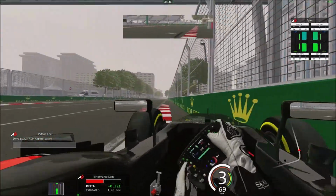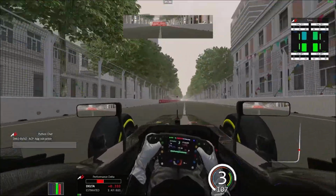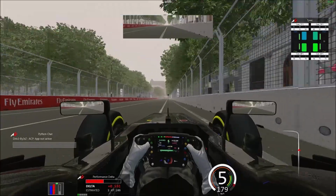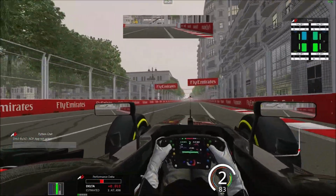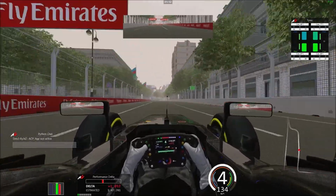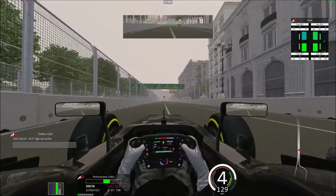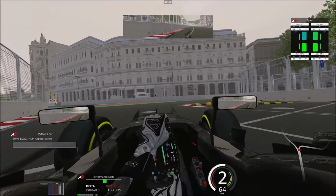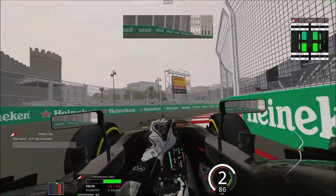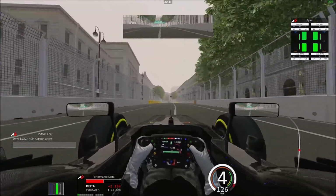To be honest, you're on the straight. I don't even get into six. Nah, you should do. It's like my DRS doesn't activate until right at the end of the straight. It's about three quarters of the way down the straight. By the time I'm hitting the activation point, I'm doing probably 160, 170. Then once you hit it, it doesn't really take off like it should, it only bumps you up a little bit. I'm not being funny, by the time I'm hitting the end of the straight, I'm doing 172. So I think there's something wrong there, don't you?